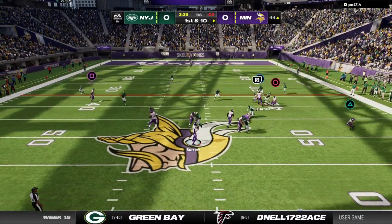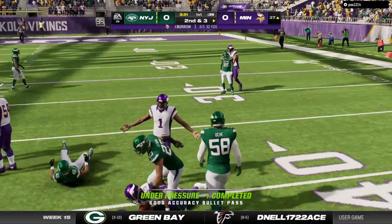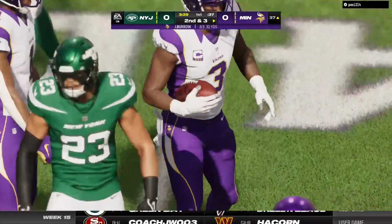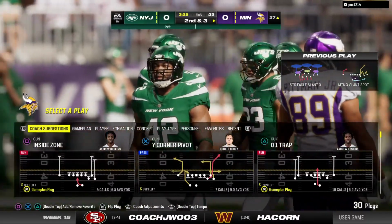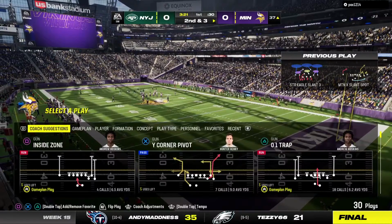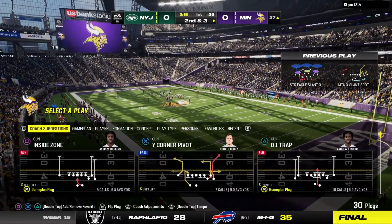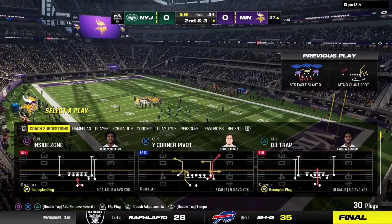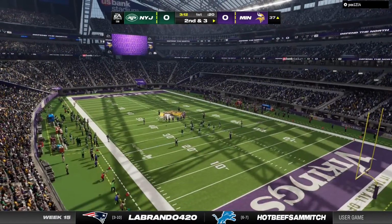They will throw on first down with Burrow. Finds his man. There's Jordan Addison. They'll wind up getting 7 on the play, and it's 2nd down. An ex-teammate used to tell me all the time, I hate experienced quarterbacks because no matter what, you really can't hide what you're doing. And I think that right there, he knew right away where the blitz was coming from, where his primary guy was going to be, and he ended up going to a secondary target for a nice gain.